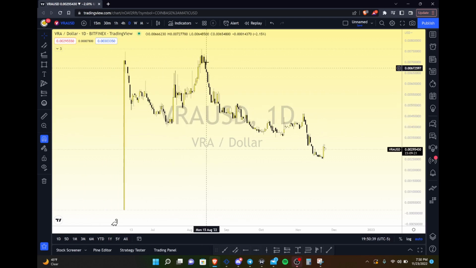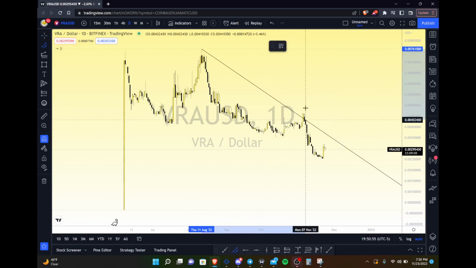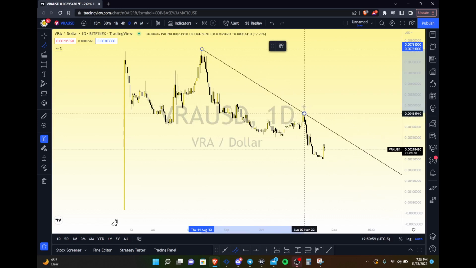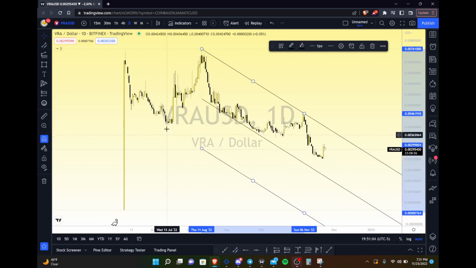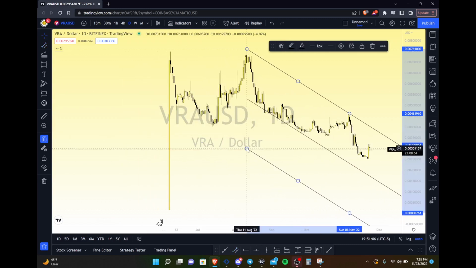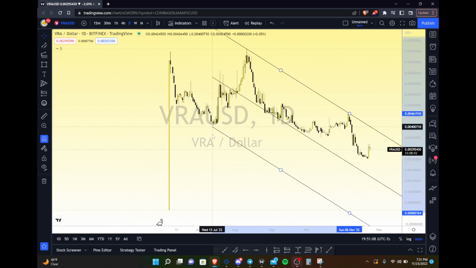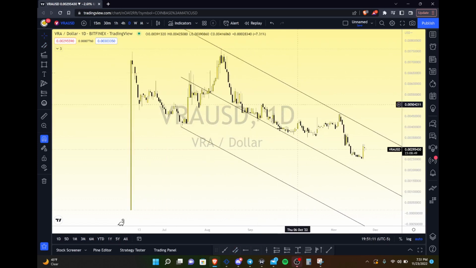Actually, what I'm potentially seeing here is a larger descending channel, but it might be too soon to actually label it as such. Let's actually draw that out right here. So from the all-time high, which is about 0.007, to this swing high here right before the most recent drop we've had, we'll connect the top there, and then let's connect this bottom pivot right here. Let's see if I can clean this up a little bit, make it easier to understand. Yeah, so this is kind of what I'm seeing.